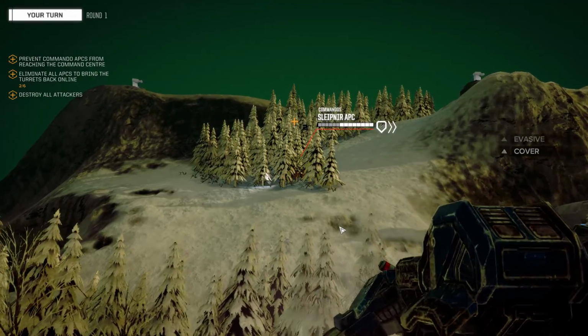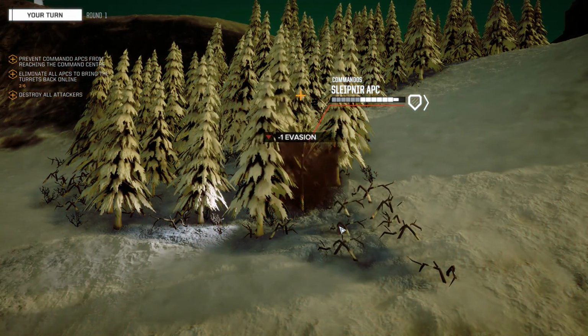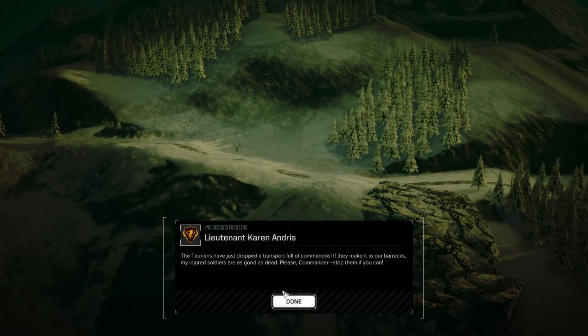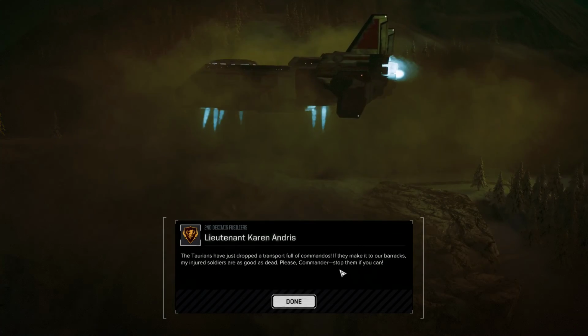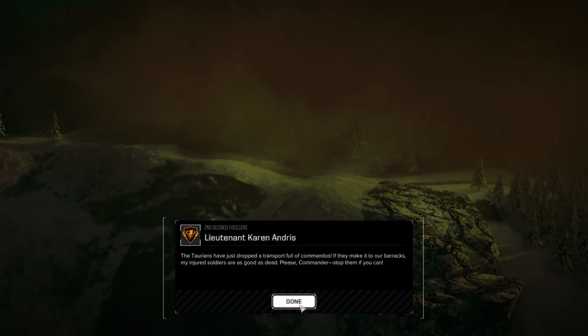I copy. I mean, we're not going to kill him. The armor's too much, and this is a tank. It's armored. The Taurians have just dropped a transfer full of commandos. If they make it to our barracks, our injured soldiers are good as dead. Please, commander, stop them if you can.